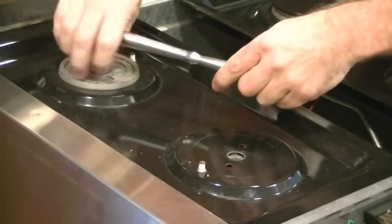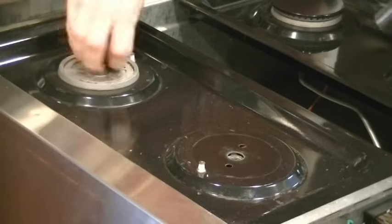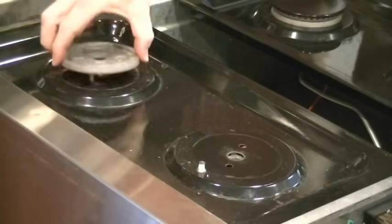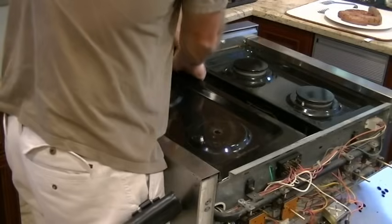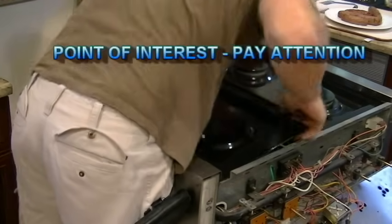And since there's no gas flowing, there are gas release valves that we're going to have to look at. Anyway, as you can see, this black drip tray, I'm pulling on it quite hard here. It's held down, maybe just by weight.